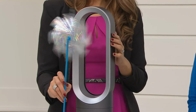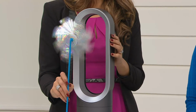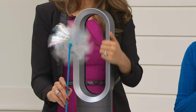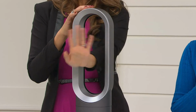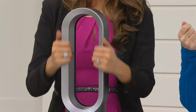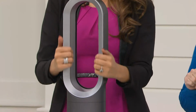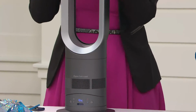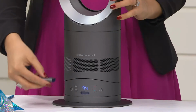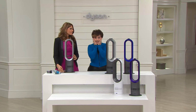Well, think about it. Right now, we're doing cold weather must-haves. So obviously, the Dyson is number one. No matter how high we put our heat, most of us are still cold. And you know, if you're turning the thermostat up, and then somebody comes and turns the thermostat down. Oh goodness, the battle of the thermostats. Yeah, I mean, come on, isn't that not good for you or the system? No. And then you get the heating bill at the end of the month, and you're dreading it.